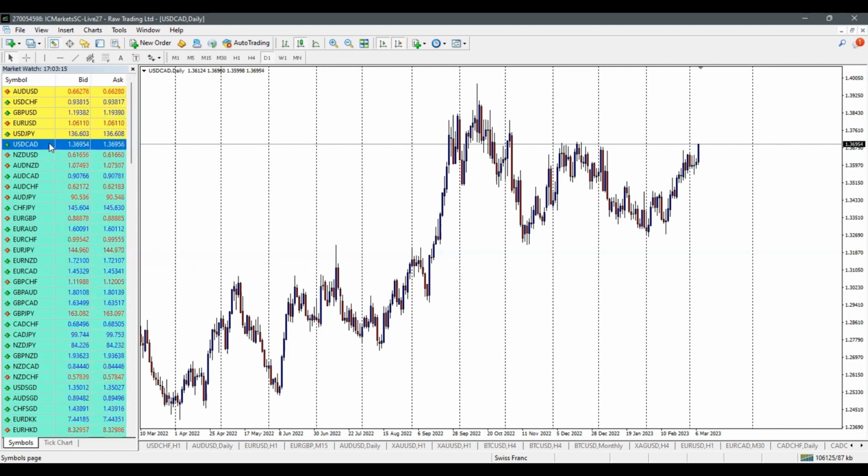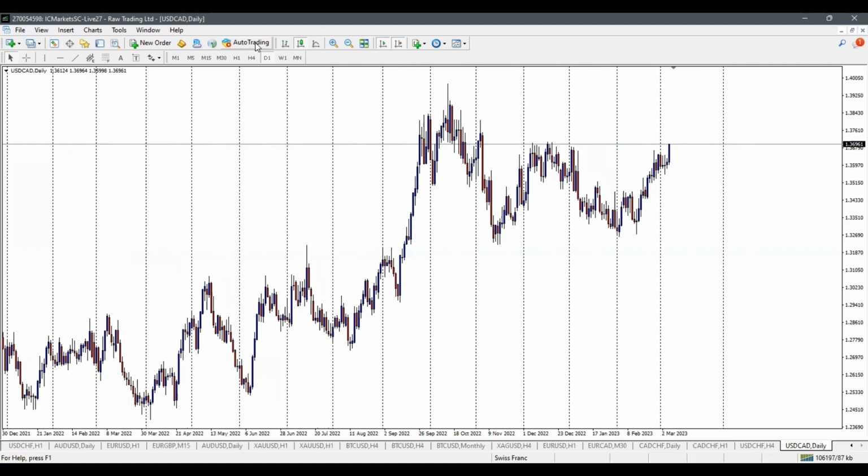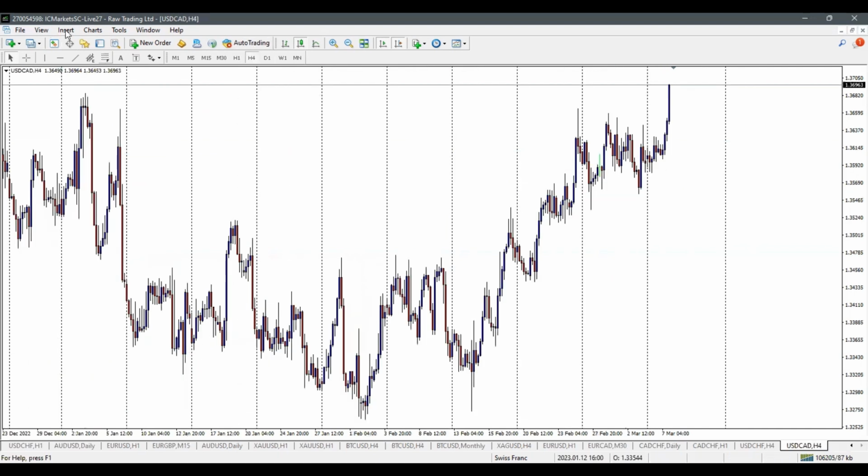So looking at all the CAD pairs, I'll do it justice by starting with the major pair, which is USD CAD. USD CAD is the only major pair that has the Canadian dollar in it, so it's only right to go through it. I have been through USD CAD before, and as we've been looking at, the price was in a range of accumulation, which was soon going to be broken out of. It's just that the right news had to cause that reaction, and this is what we've had here.